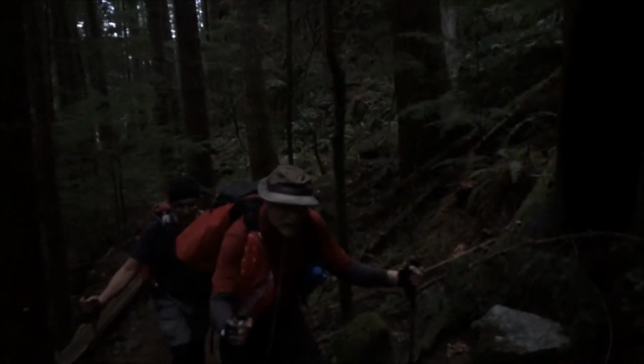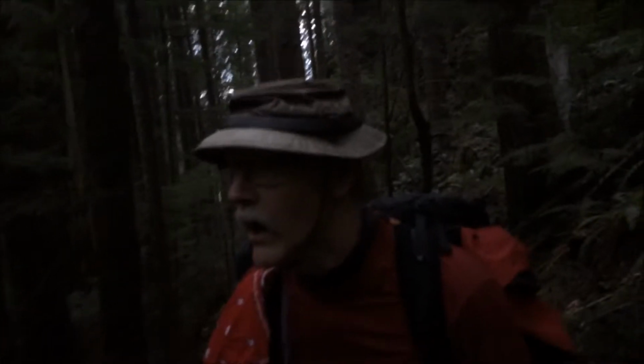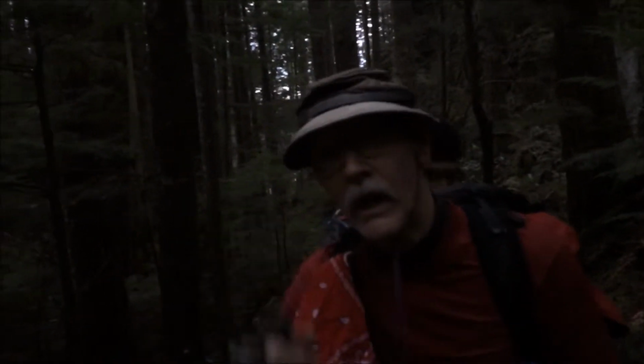Alright, I have to correct myself a little bit. We weren't on the old side trail. We were on the Boulder Garden Loop Trail. Yes. You think so, but the sign down there said that this was... So this is an unknown trail up ahead of us. Yes, we're heading off into the unknown. Yeah, but we still got some daylight left.